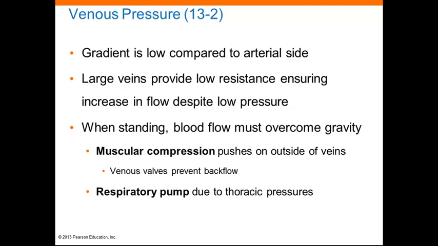But 16 millimeters of mercury is not enough to overcome the force of gravity, especially when you're in a vertical position. So two factors help to propel venous blood towards the heart when you're not lying down. That's the muscular compression, which anytime you have movement of the skeletal muscle, it'll press on the outside of the veins and it will move the blood in the veins. And remember that we have venous valves, so that movement is in a one-way direction, always back towards the heart. We also have the respiratory pump that is a result of thoracic pressures every time you inhale and create pressure.